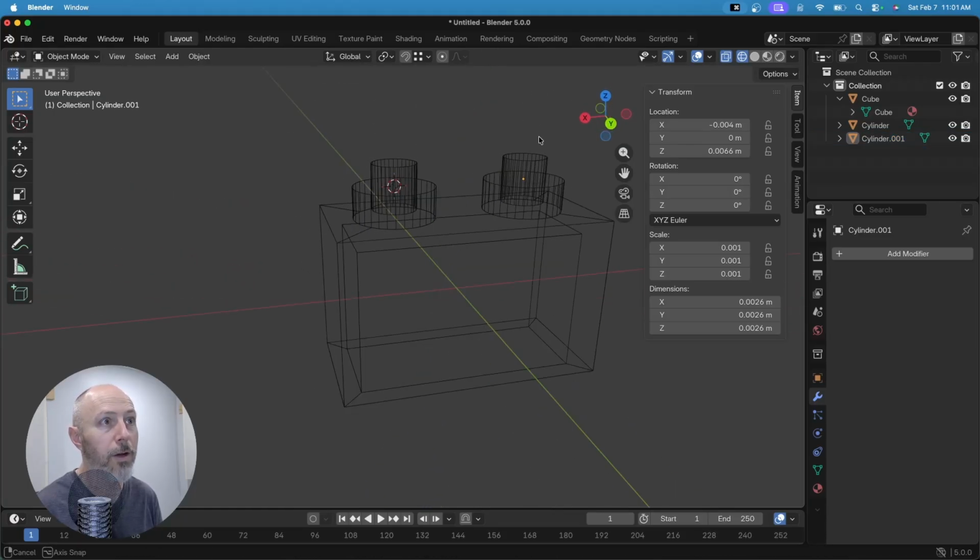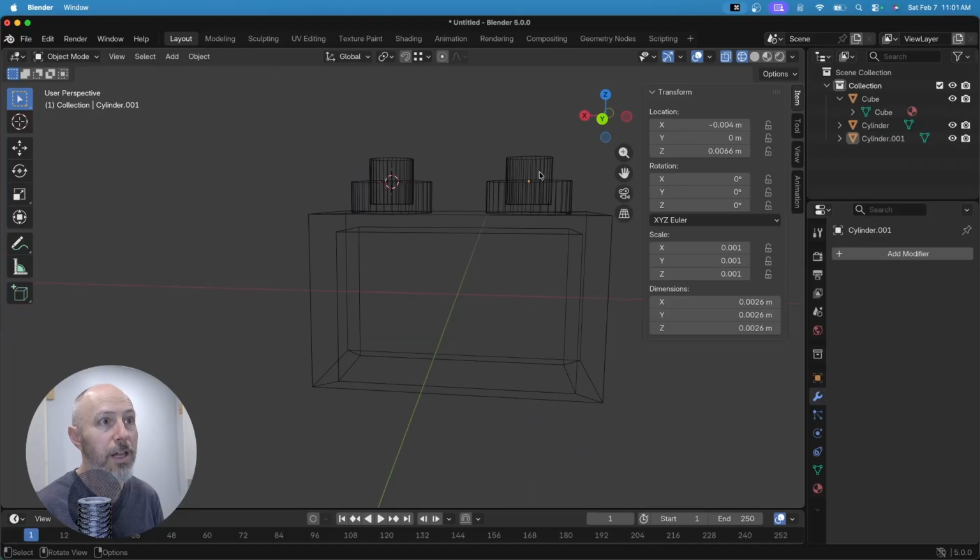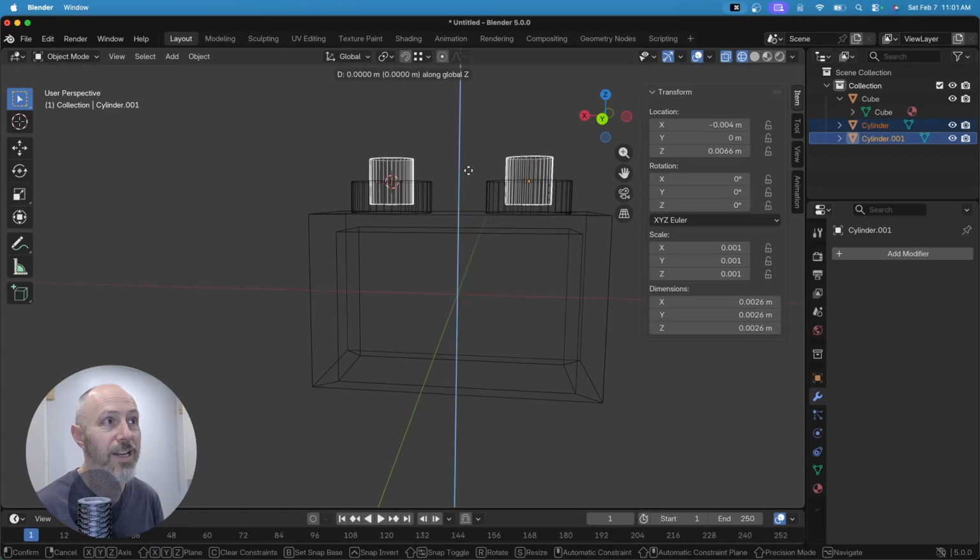So now we have two of those. That is a weird looking Lego brick. We have two of those exactly where we want them, except we want to move them down so that they intersect with this top face, because I'm going to use them to cut a hole in that face. So select them both. G to move, Z to move in the Z direction, and I just need to make sure that they're not touching anything else.